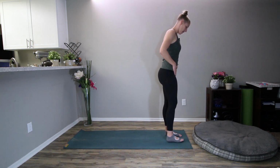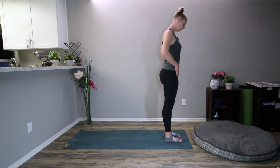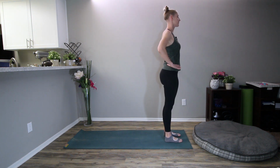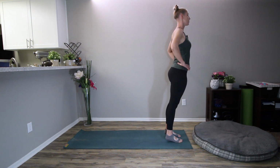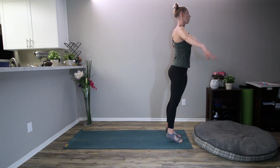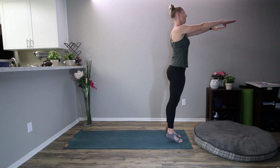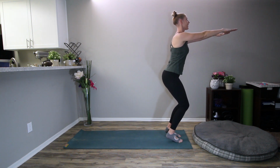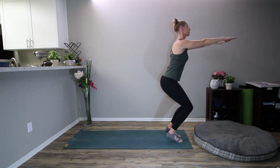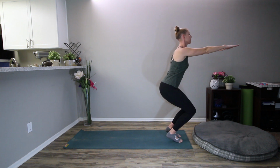So at the top of your mat, we'll have hands to hips for balance, and you're going to lift up like you did before. Heels are going to lift. We're going to send our hands forward to counter our weight a little, and you're just going to bend your knees and hips, squatting down, keeping the weight over your feet. Taking it nice and slow, really letting those feet be active as they guide you down.